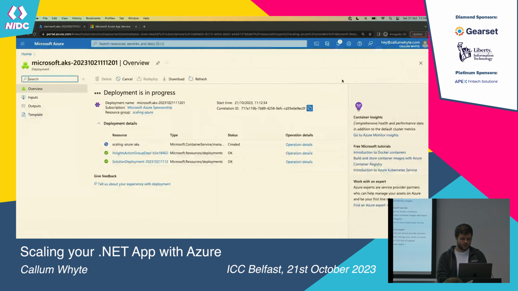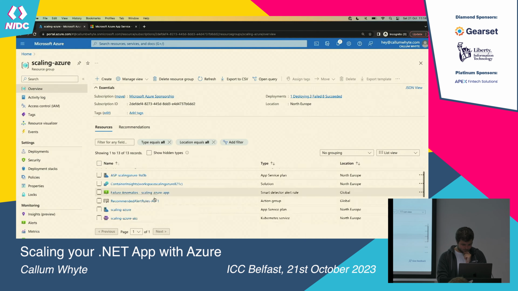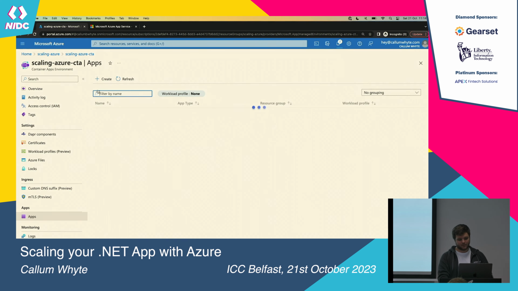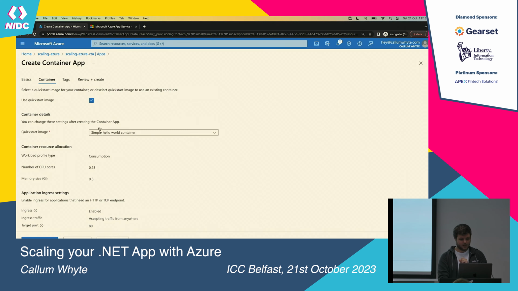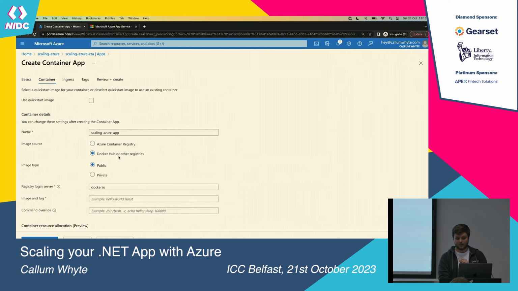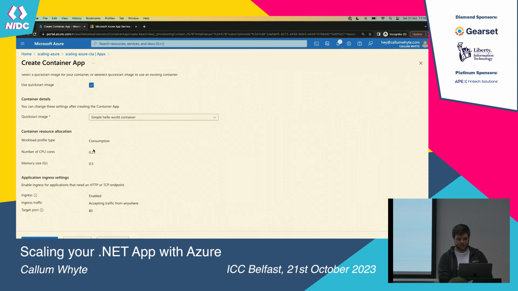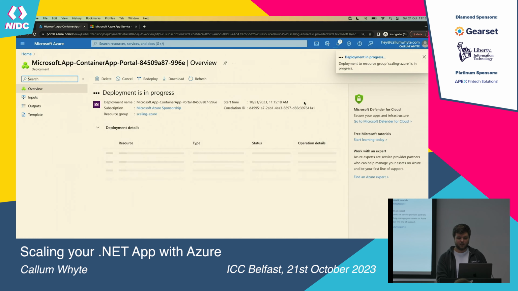So very quickly, I'll show you that. I have my resource group, I have my container app environment here, and we can go to apps and deploy the app. It's as simple as literally giving it a name, as we did before, Azure App. Choose a container. I can either choose one from a registry like Docker Hub, or from Azure Container Registry. In this case, I use the quick start. You can see the amount of compute that it's recommending I use, and I can create, and literally within a couple of seconds, it will go deploy that, and we're away.